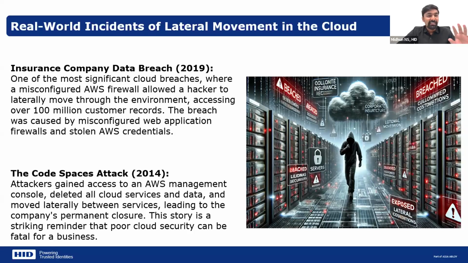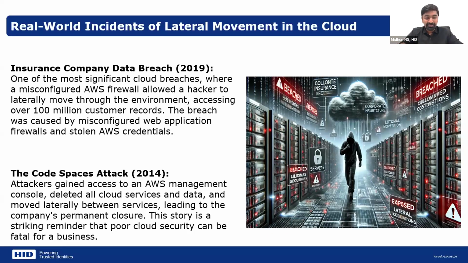They didn't just steal the data, I would say. They erased the company's entire operational capacity. Code Spaces had no adequate backup, no segmentation, no recovery strategies. So within days, the company was forced to shut down permanently. These aren't just horror stories. They are clear examples of how misconfigurations and lack of internal security can magnify an initial data breach into a full-blown disaster.